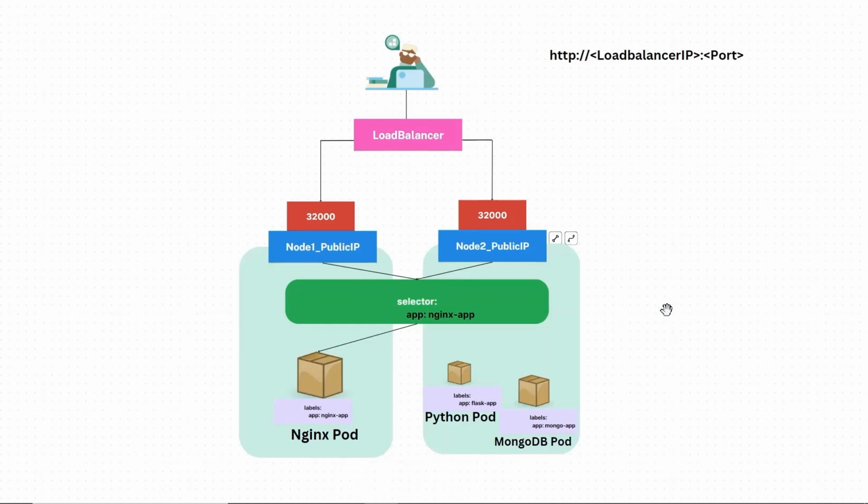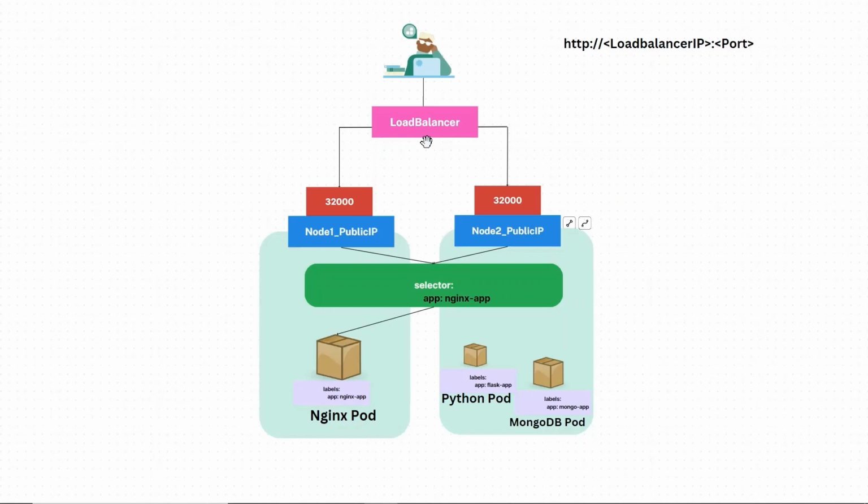So today in this video, we'll see what is a load balancer Kubernetes service and how we can access the applications deployed in the Kubernetes cluster using the load balancer. And we'll also see how this load balancer Kubernetes service will overcome the disadvantages that we face while using the Node Port service. So let's get started.